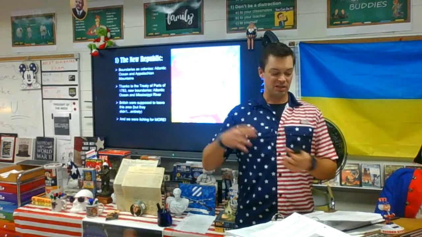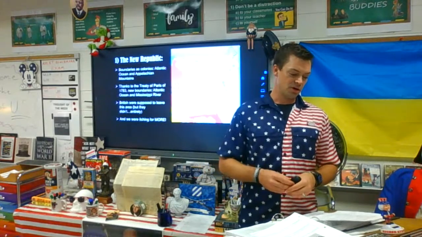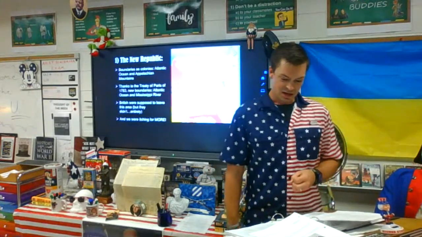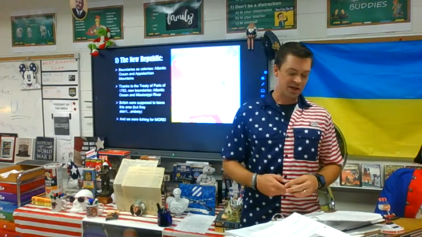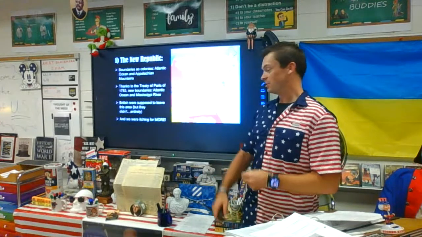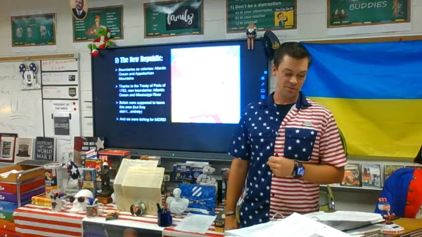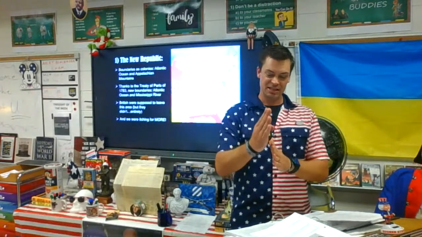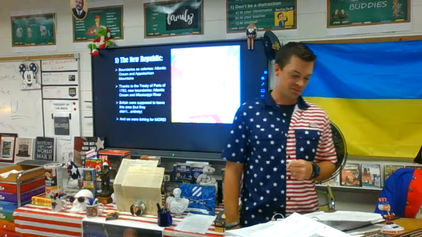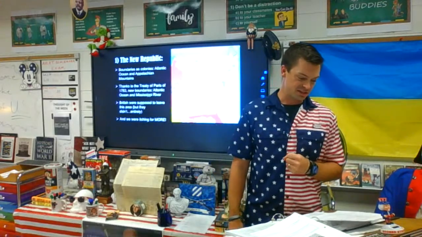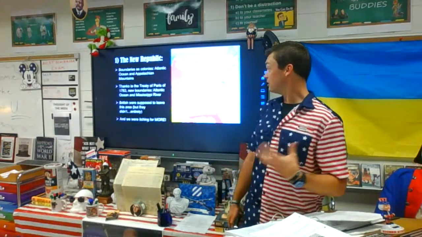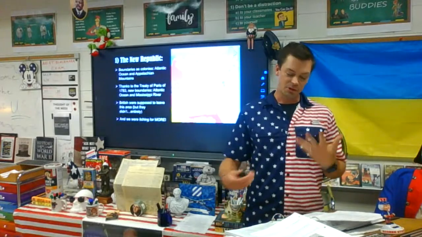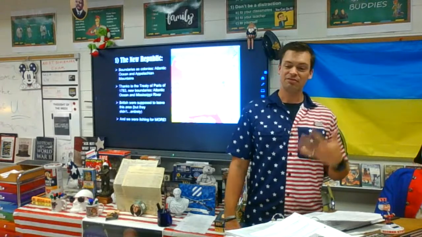The boundaries are to the east is the Atlantic Ocean. Originally, the original 13 colonies, the boundary was the Appalachian Mountains. But of course, it becomes the Atlantic Ocean. It becomes the Mississippi River after the Revolution. So the boundaries are the Atlantic Ocean to the east. Originally, it's the Appalachian Mountains, but then it becomes the Mississippi River, thanks to the Treaty of Paris of 1783. The British were supposed to leave this area, the light purple that you see on your screen. The British were supposed to leave this area, but we've already talked about that they didn't leave entirely.